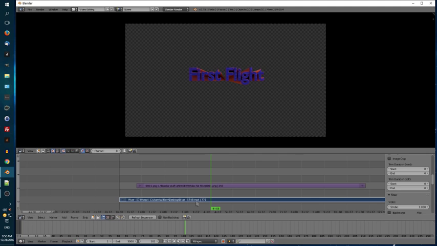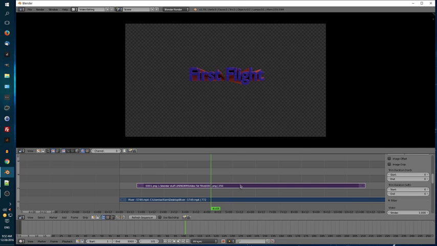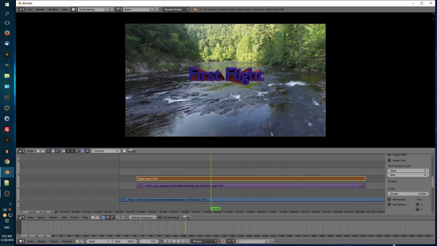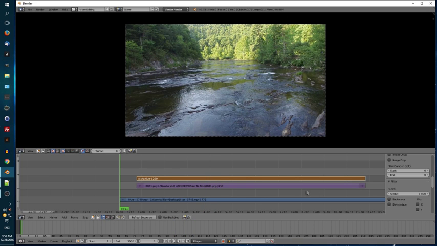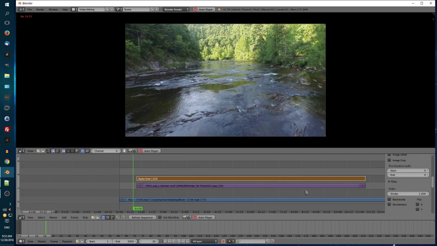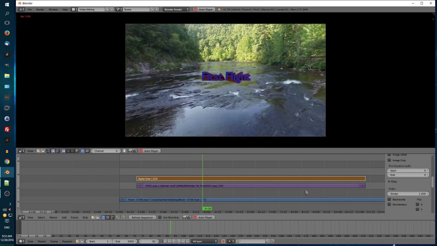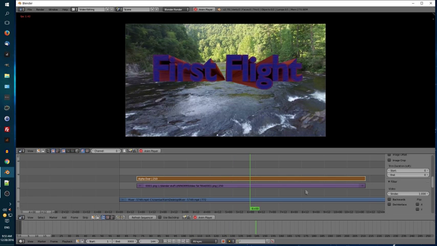So what we have to do is we click this one, and then the alpha over, you want to click the one that's going to be on top, click it second. So right click on this one, hold down your shift key, and click on this one. Now they're both selected. You hit Shift A, Effect Strip, Alpha Over. Now you've got the video showing underneath. So if we go back here, and it'll be a little jerky, but you can see that the titling is coming in and doing its thing just like it should.